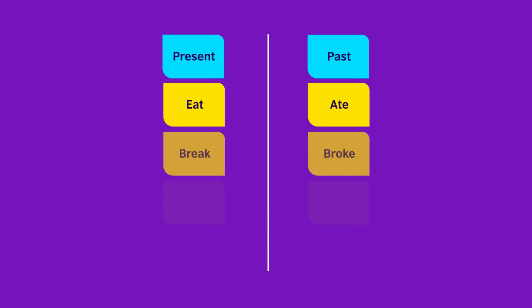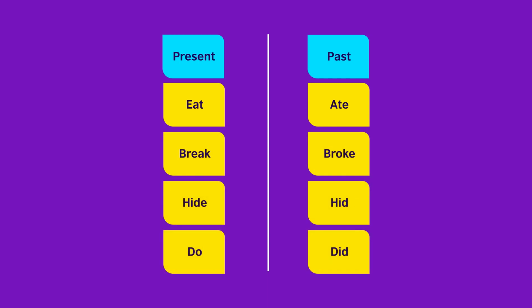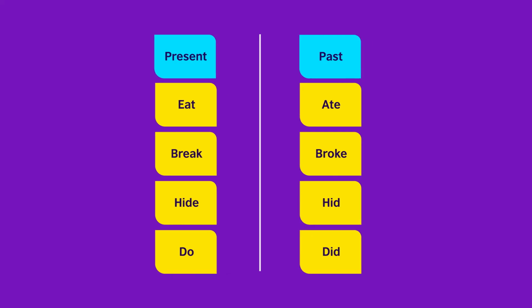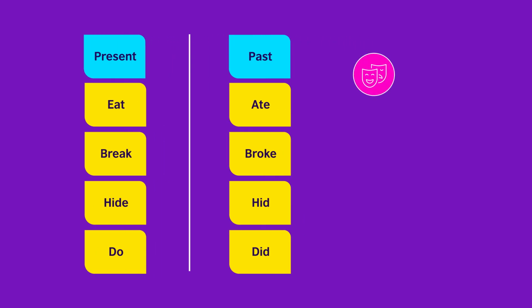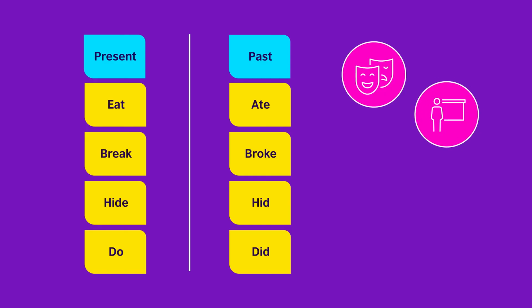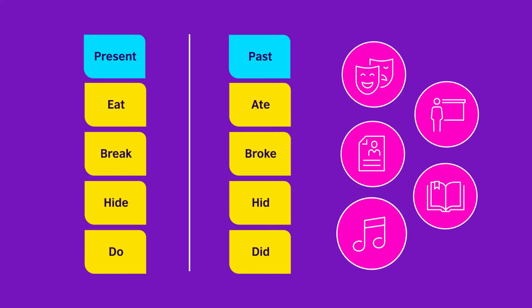Let's take a simple example. Say the difference between the present and simple past tenses. To show that learners have understood this and can use it correctly, they could choose to create, for example, a role play or presentation, a poster with images and text, a song, or they could explain it in writing. This could be done individually, in a pair, or in a larger group.